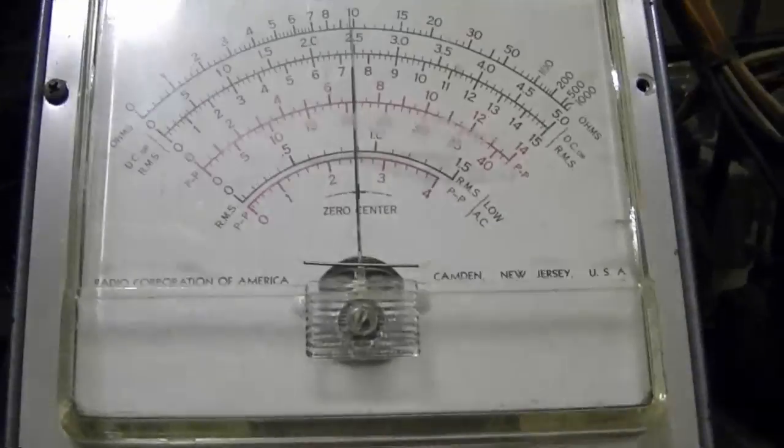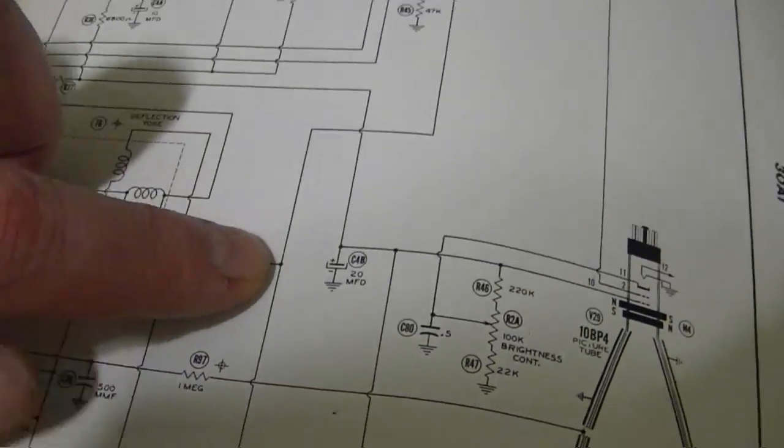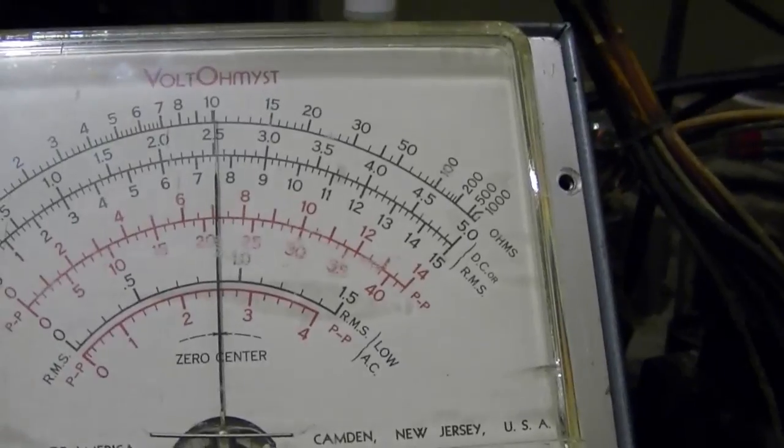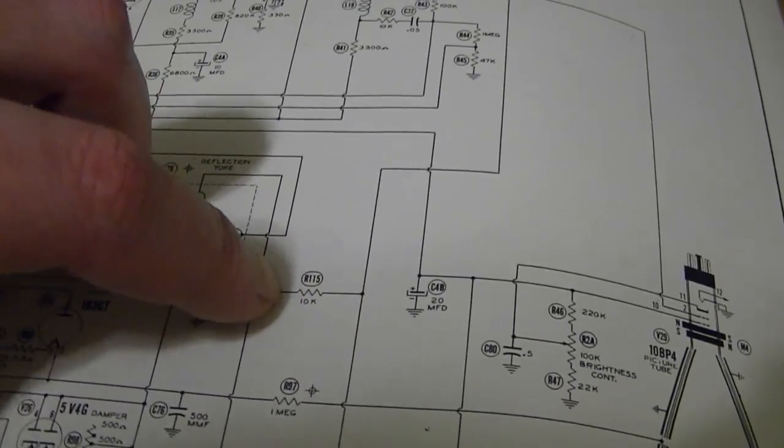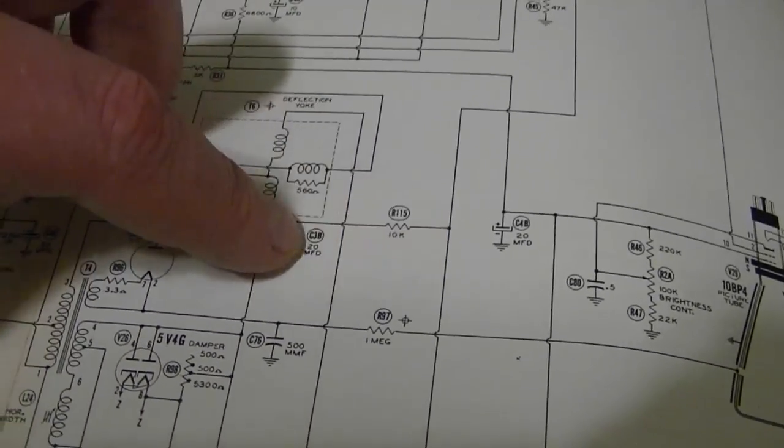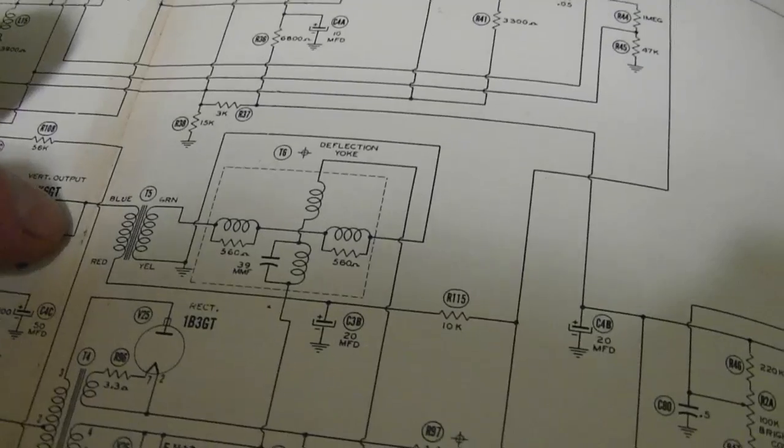Back over here, we're at 250, so it's still 50 volts shy of where we should be. What could be causing that? We have 380 here, and the other side is lower than where it should be. The only way that can happen is if it's drawing more current than it should be. The voltage over here seems to be okay, but on this side it's too low. That's why I was thinking if this cap was leaky it'd be pulling more current than it should through here, which would drop more voltage, but now that's a new cap.